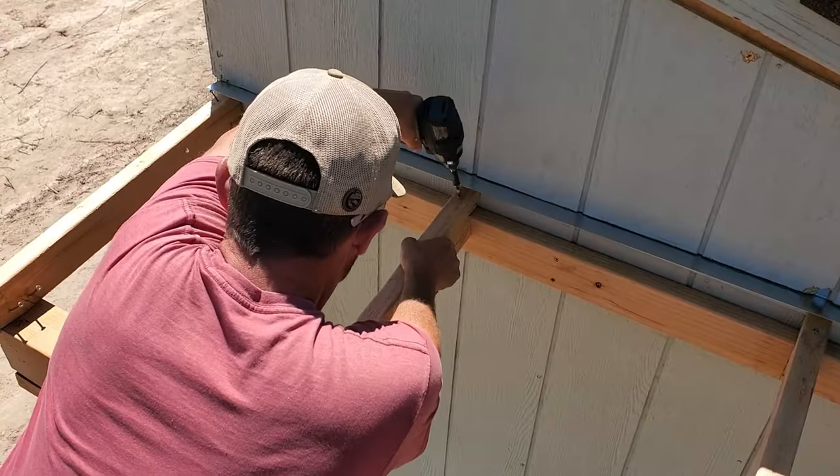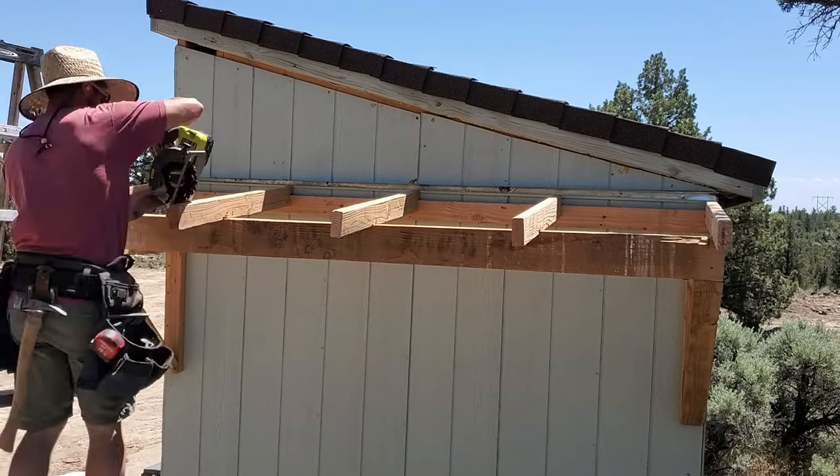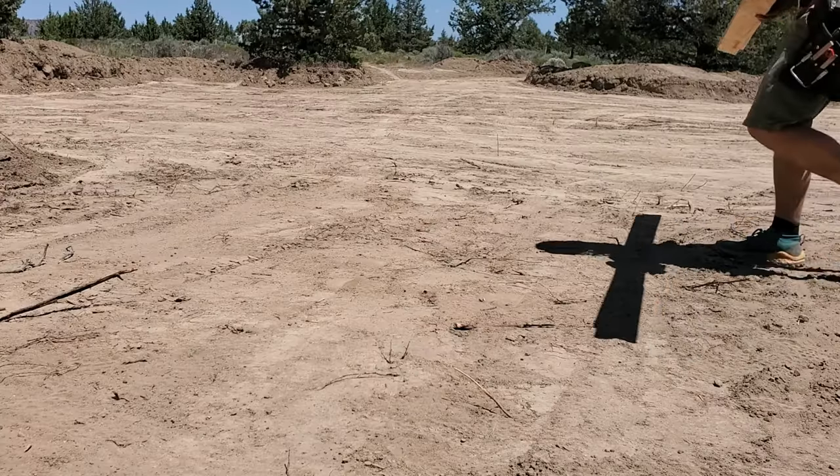But we did want to share how to beef up a free shed for not a whole lot of dollars out of pocket. We are doing this entire build series with our end goal of living debt-free. So being resourceful with every step is going to be a very common theme.